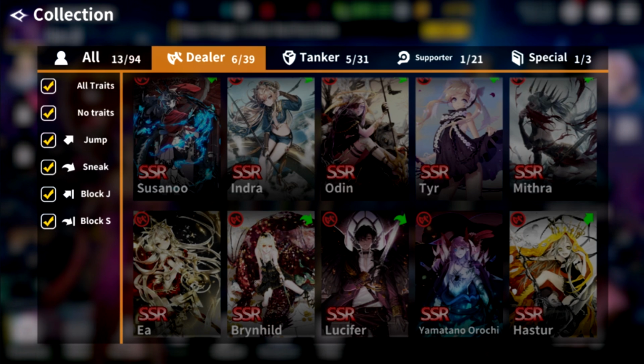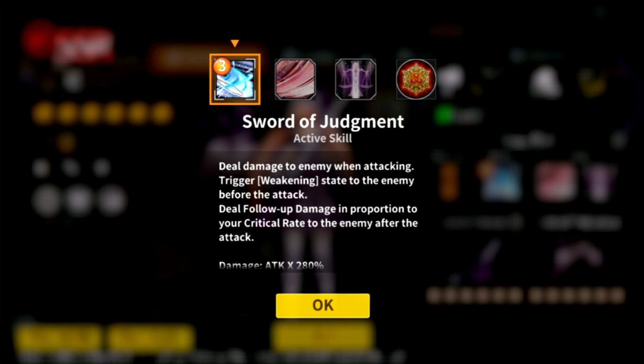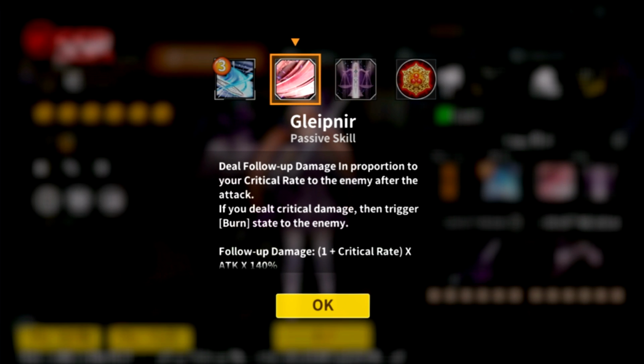Now, the next character I'm interested in, and I believe is also fairly strong, is Tyr. Now, unfortunately, I don't know exactly where Tyr is from, but I'm pretty sure she's somewhere from Europe. Deal follow-up damage in proportion to your critical hit rate to the enemy after attack.